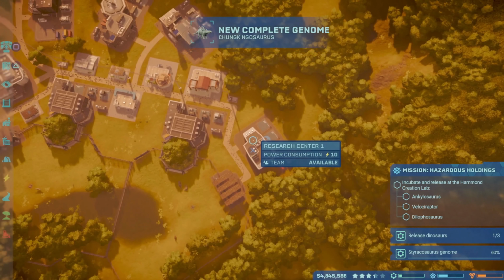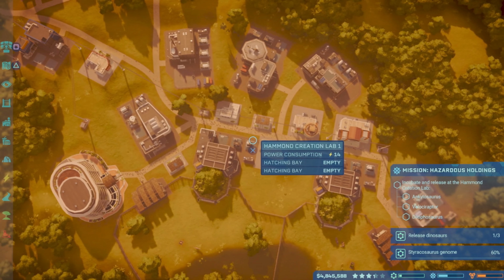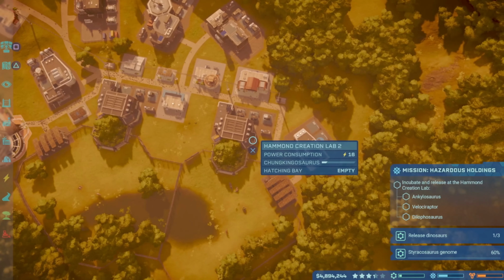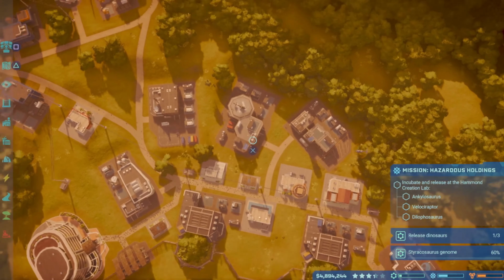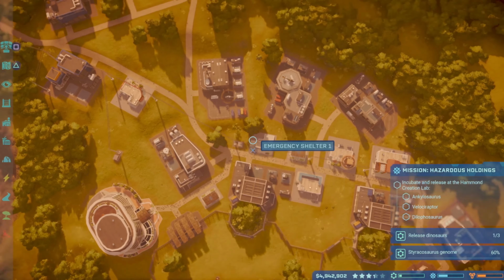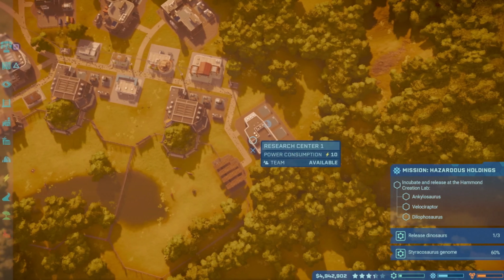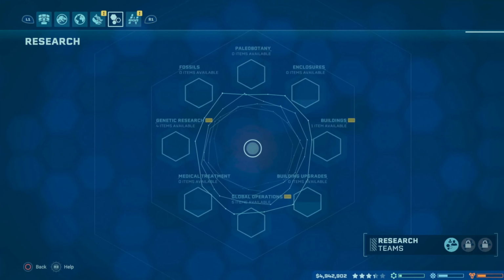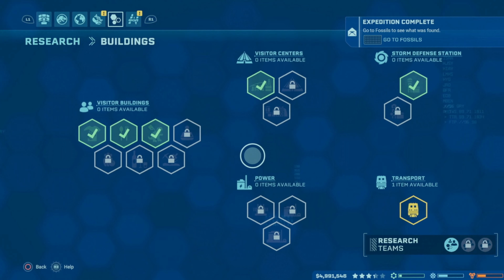It's just too cool. All right, so we got the Chunkingosaurus ready to rock and roll. We're gonna go ahead and hatch him up. We've already got him growing. Yeah, that's going to change things greatly. So we can actually make a raptor. We can make a dillo. We can't make an ankylosaurus yet. We're going to have to start looking for those guys. I remember they were available in the U.S. I think they were kind of matched up with a couple different creatures in the same location. So we'll have to play around with that a little bit.